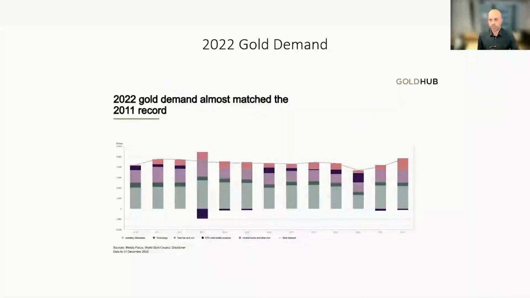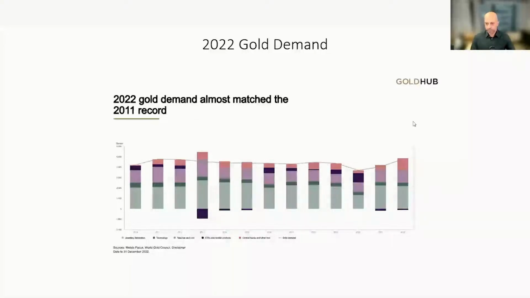So let's talk about gold demand in 2022. There were a lot of key events that took place, and one of them was Russia invading Ukraine. It was a major geopolitical event which caused a lot of central banks and investors to buy gold. So what we are looking at here in this chart, right? Where's my mouse?